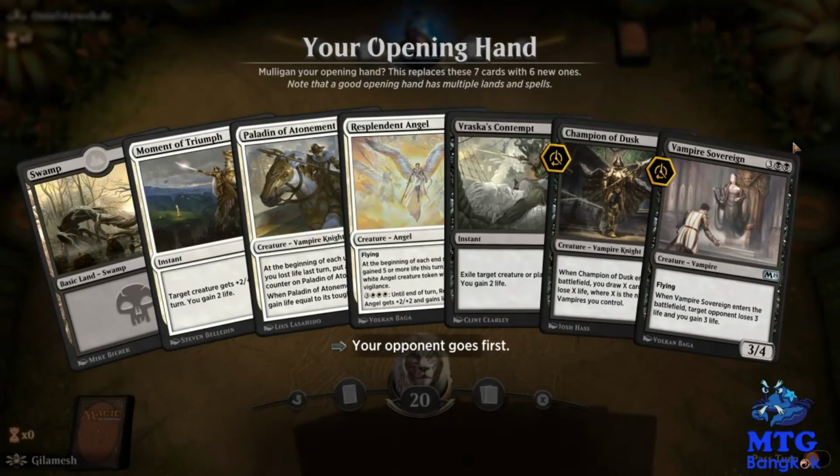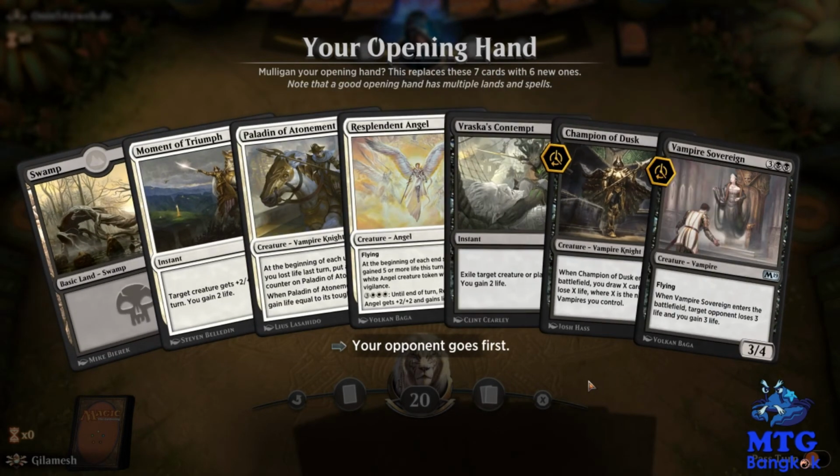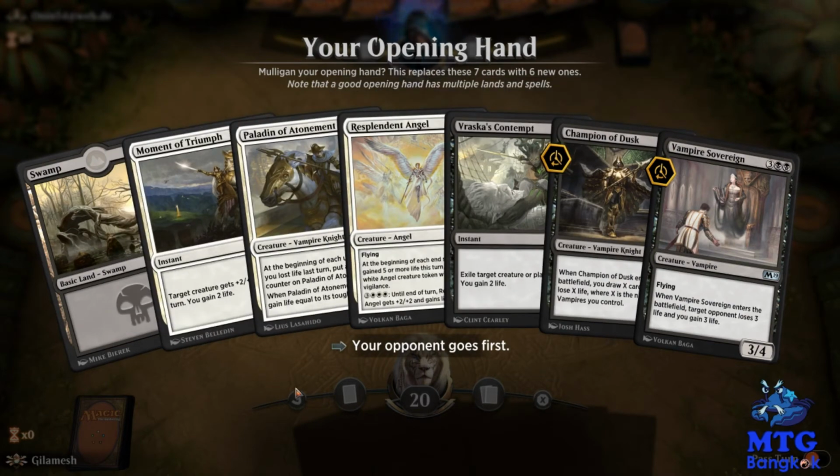Okay, our match has started. This is a very crappy opening hand. Like I said, it is an average of the hand that you get, and you would think that you get a better hand in this, but this is not good. So I am definitely going to mulligan this hand.